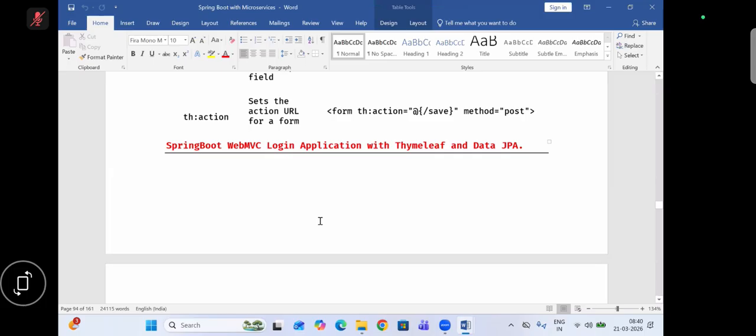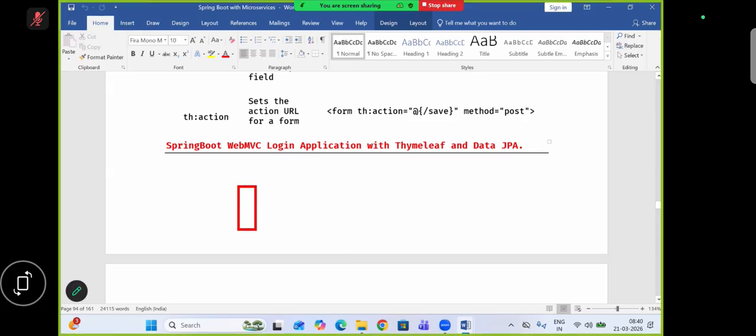Let me show you a sample file first. Okay. Now this is one HTML page, but it also includes some Thymeleaf attributes inside the tags.